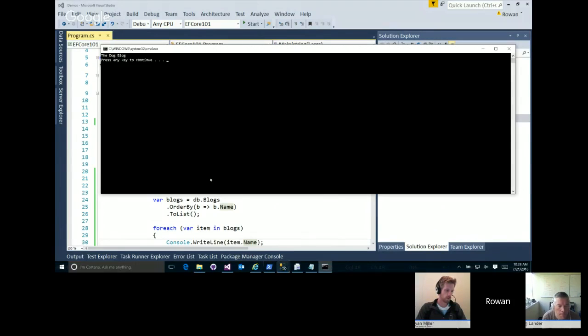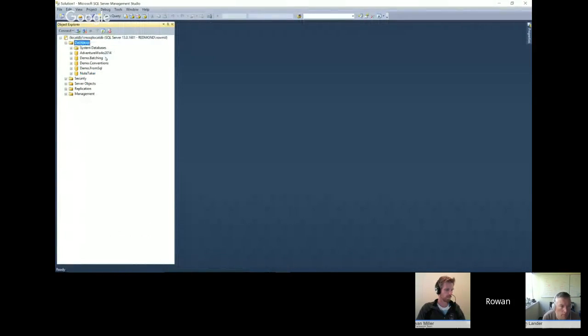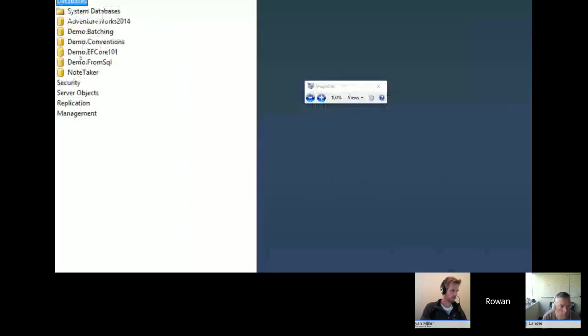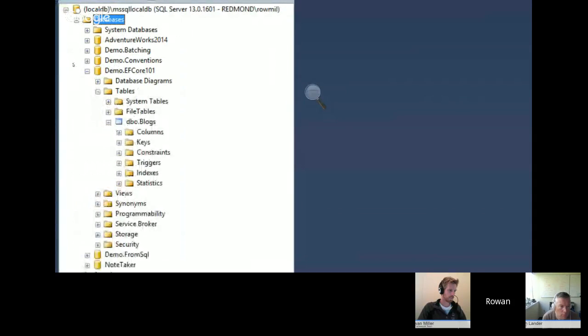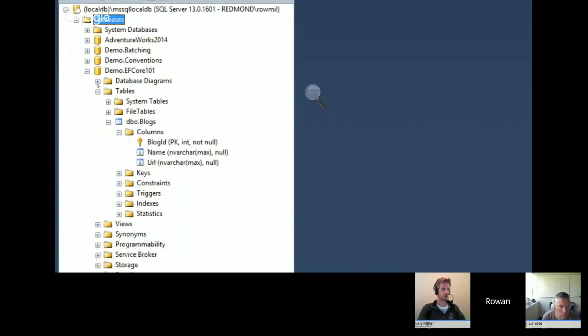If we go swap to SQL Management Studio, I'm going to refresh my local databases. Just going to zoom in for folks here. We'll see there's now the database we told it to create, and it created a table based on some conventions it ran. You'll notice it automatically detected that BlogId was the primary key. We detect things like a property named Id or type name followed by Id. Obviously, you're not always going to follow those conventions, so you have the ability to add attributes or extra code to your context to tell EF more about your model if you need to.